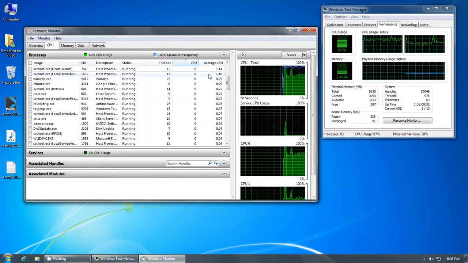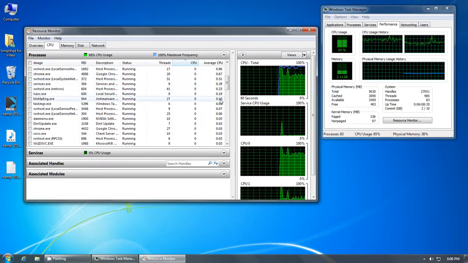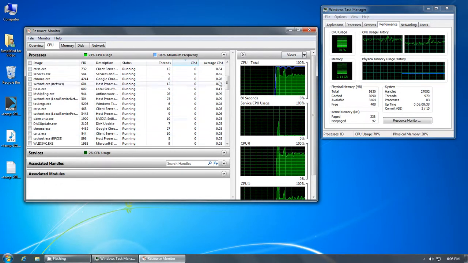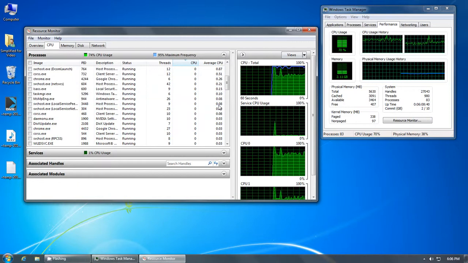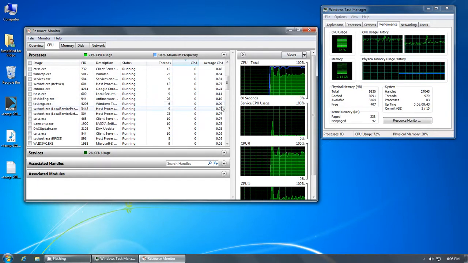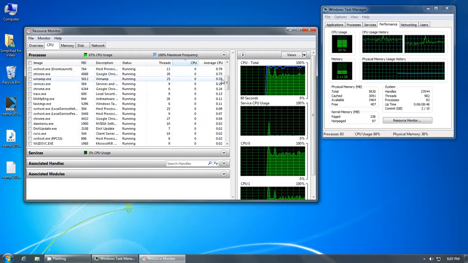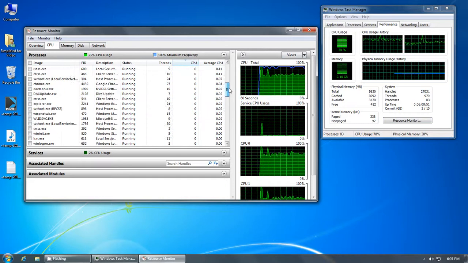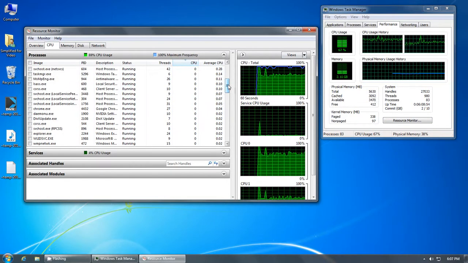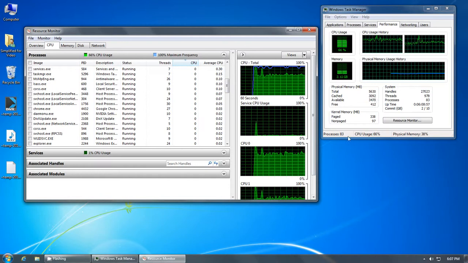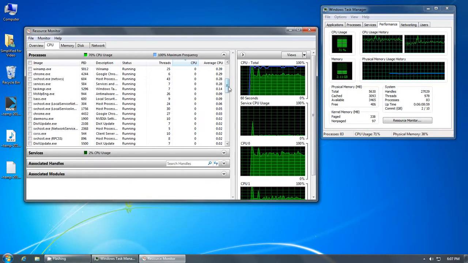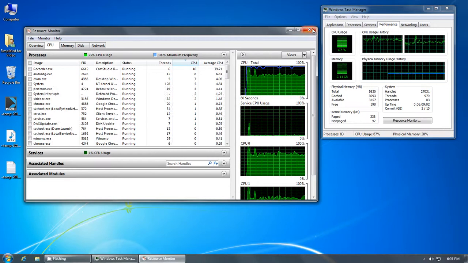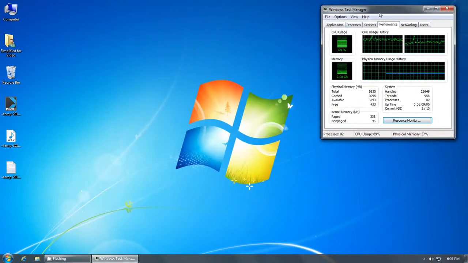However, if you look over here to the right, you'll see that even these ones that say 0, under Average CPU, they're actually more than just 0. You have 0.09, 0.36, 0.79, so it's even close to 1. But you get enough of these doing more than 0, and they'll add up to quite a lot, especially if you have 83 processes going. So between this Resource Monitor window and your Windows Task Manager window, that's the way to see what your CPU is doing.